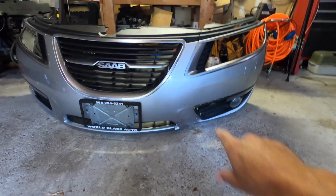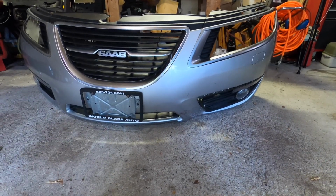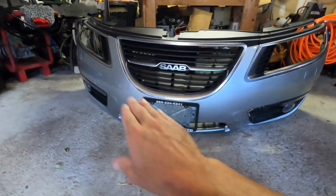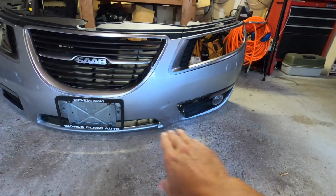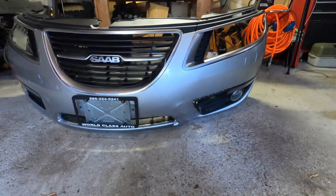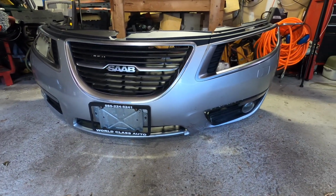If we just remove some of these plastic trims, I bought a plastic welder, and we're going to try to save the plastic by welding it back together. The good news is that this damage is really local to this little area here. So instead of paying a shop to paint the whole bumper, I already purchased, and am waiting for, an aerosol can with the paint matched, which I've used many times on many other projects, and it works. We're just going to service this area with fresh paint after we weld it. I'm hoping the end result is that this looks amazing.